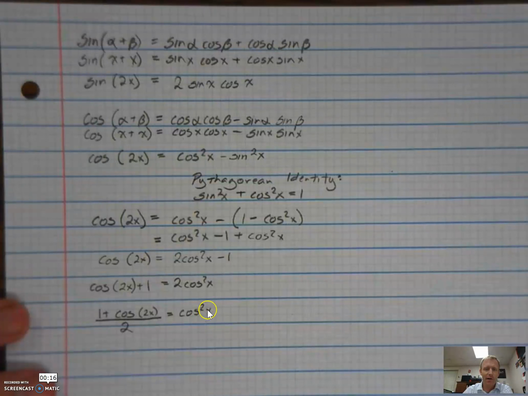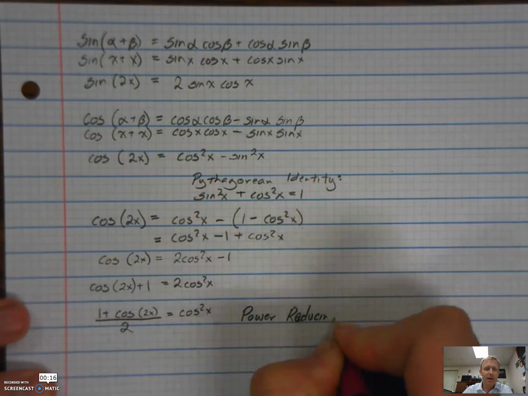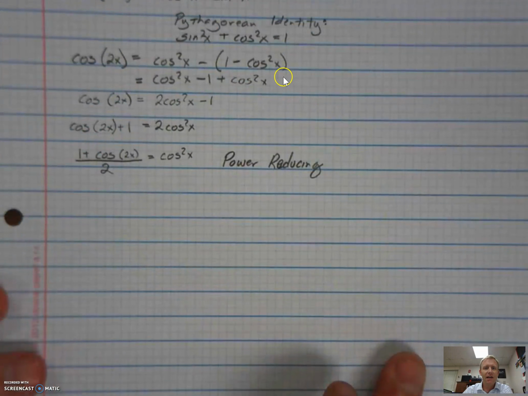Well, if you want to reduce the power, you're probably thinking calculus. You want to take an easy derivative rather than a harder one. Here is what you're going to do. So you can guess what's coming up next. Maybe you can't. We are going to find the other power reducing formula, and that's sine squared.